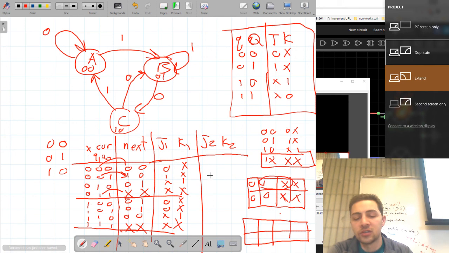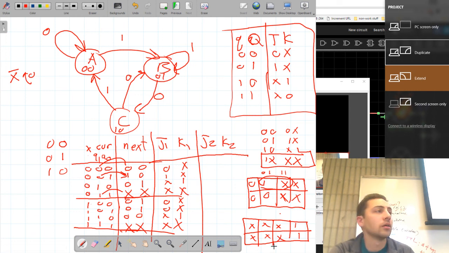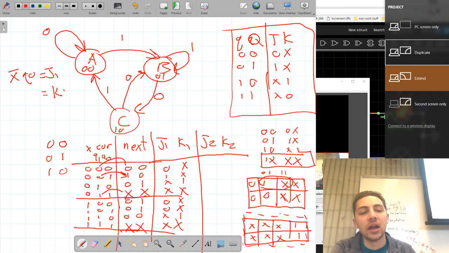What are we left with? Looks like X bar with Q0, and this is going to be, where are we here? Don't care, 1, don't care, 1, don't care. What does this reduce to? Can I grab that group of 2, or should I grab a group of 4? Yeah, you can grab the whole group of 8. We don't see that very often, but with JKs, it's actually more common. So that's J1. K1 is just equal to true.